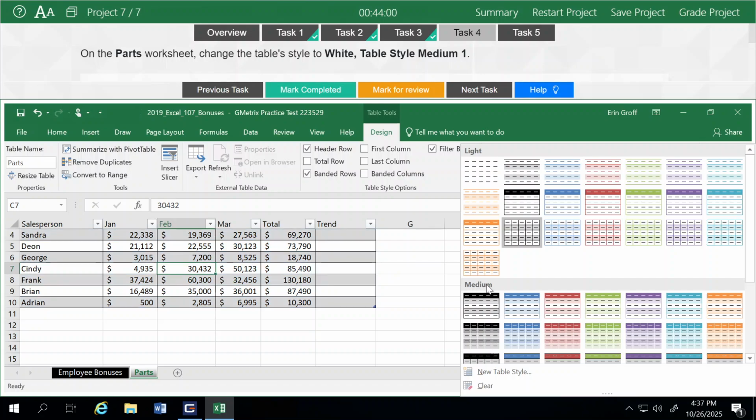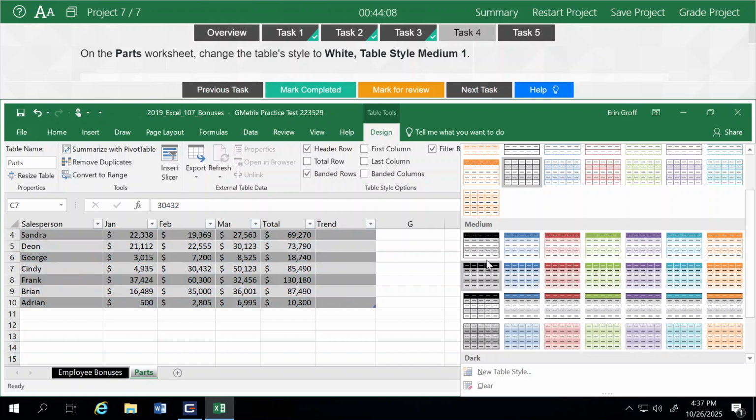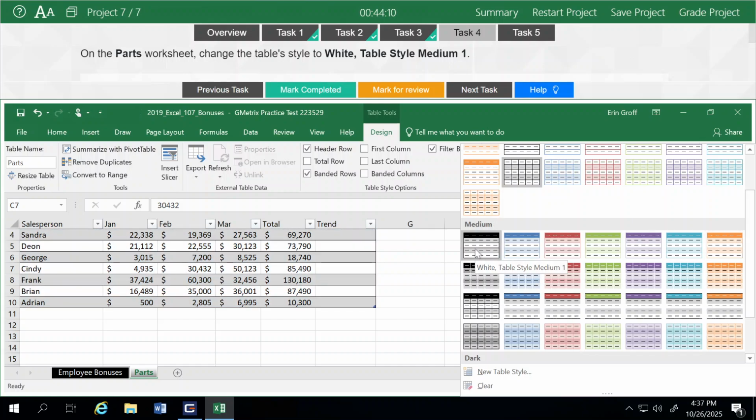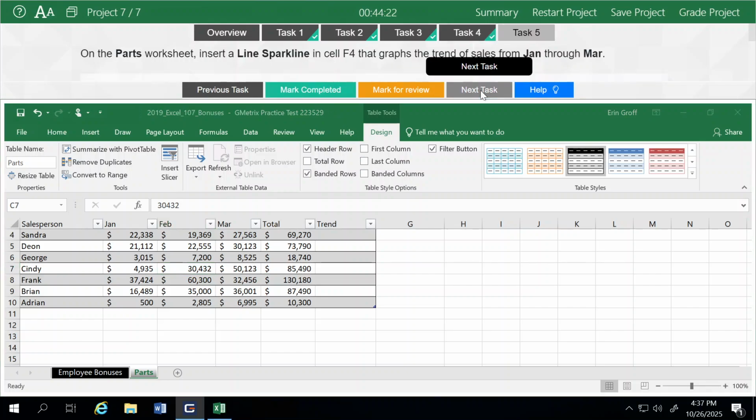We want to navigate down to the Medium section of our gallery, and we want white table style medium 1. Hover over for your screen tip, and you can see that first option in that category matches. We're going to click to apply, mark as completed, and move to the next task.